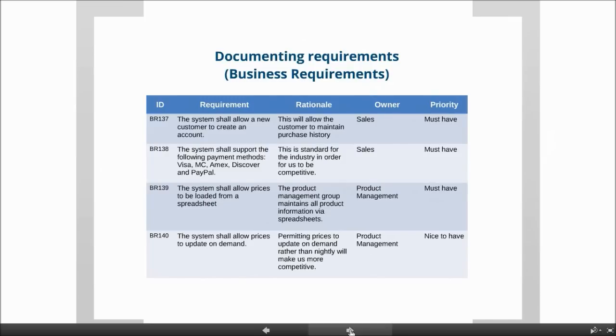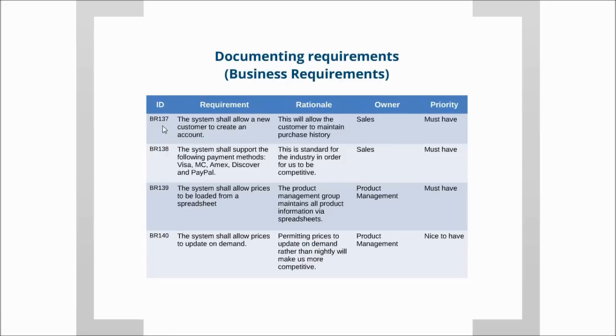So in this case, we're going to capture some business requirements. We've talked to our stakeholders. They've given us their goals. We start translating that into business requirement speak, and we've developed some business requirements. Every requirement has an ID. So in this case, it's BR. That's common for business requirement, and then the number. So starting with BR 1 to BR infinity.